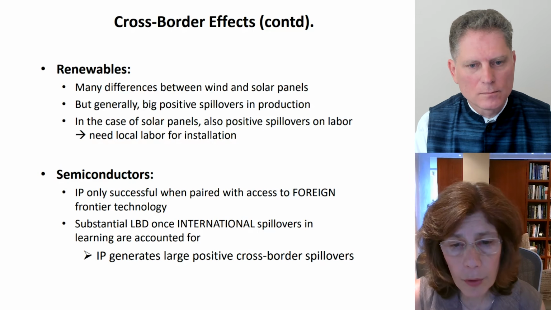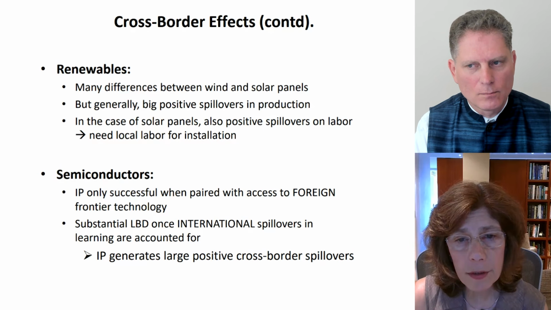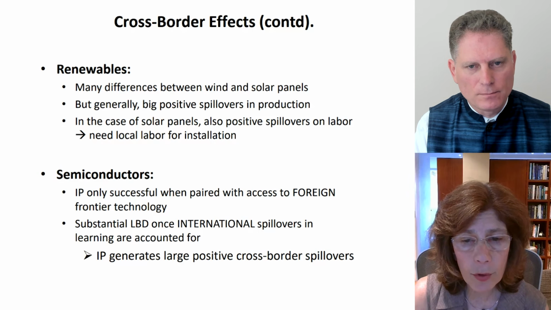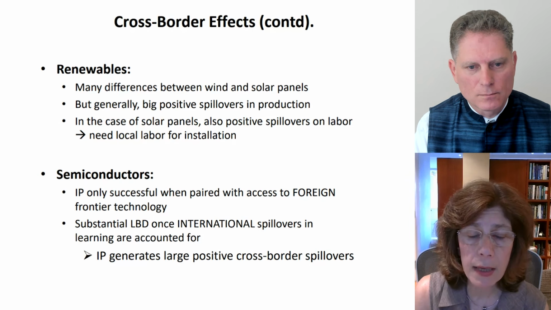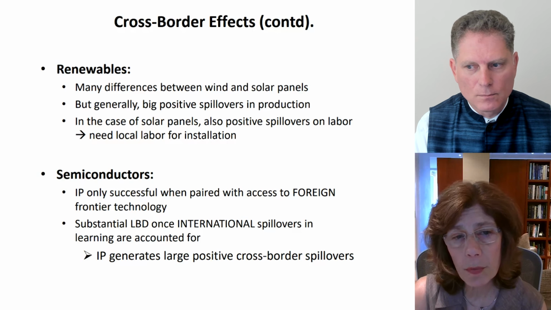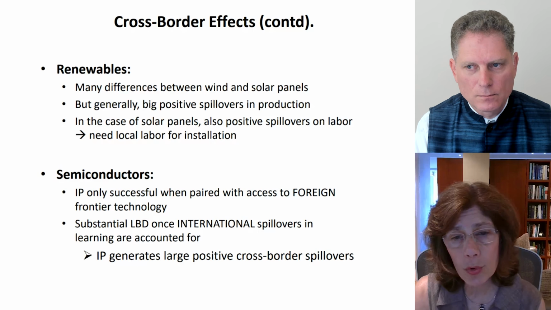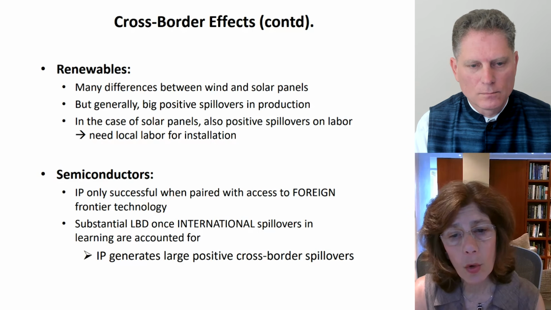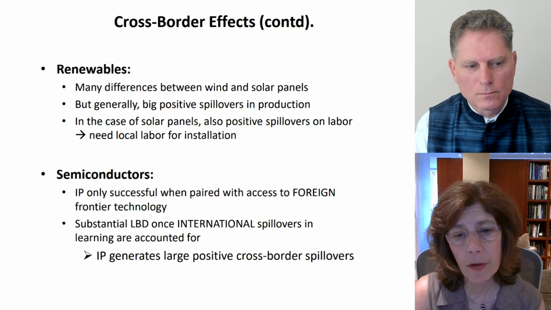So from the work we've done on semiconductors, there are two main insights. The first is, if you study industrial policy through the various tools that I described before, one major insight that emerges is that industrial policy in the past has been successful only when it was combined with access to foreign frontier technology. So if you look at the success of TSMC in Taiwan and Korean firms, they managed to make so much progress and reach the frontier in the case of TSMC, precisely because they were in close cooperation along the supply chain with firms, chip designers and software providers in the frontier country, namely the United States.